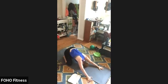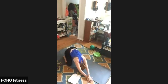Walking, so plant your right hand a little bit to the right of your body. Walk your left hand over, put it on top of that right hand. Feel the stretch all along the left side of the body.